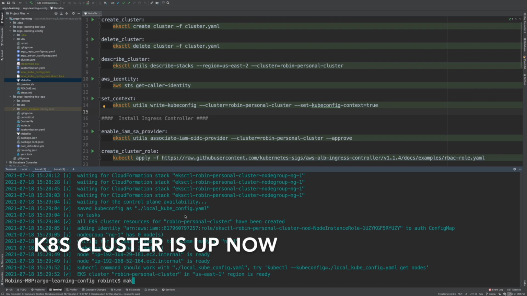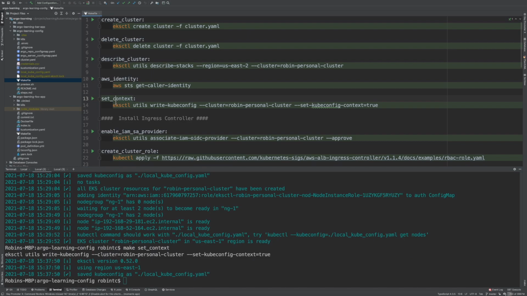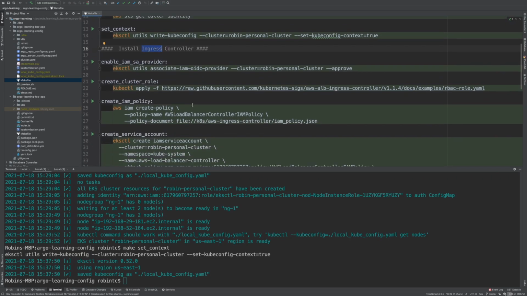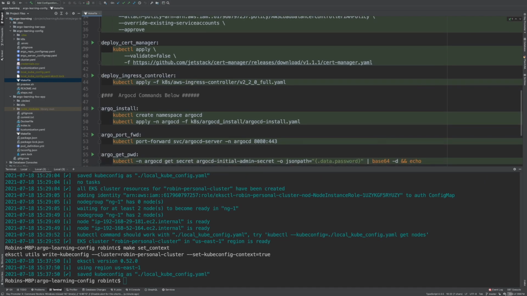So I'll just set my context, which is the container context. Again, when I use the make command, it further uses this command to set it. So my new context is set. Now I need to install some ingress controller and all. This is basically to expose my application on HTTP, to the outside world. But covering this in detail is not part of this video. So I'll quickly execute these commands, but we'll start from here, which is setting up of Argo CD.